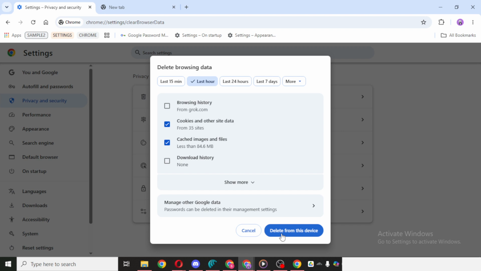If you're using Microsoft Edge instead of Chrome, the process is very similar since both browsers are built in a similar way. The same general steps apply, and clearing cookies and cached files can often fix the same loading problem there as well. Take your time while following each step, and make sure you only select the correct boxes before deleting the data. That's it for this fix, and hopefully your browser is now loading the page properly again.